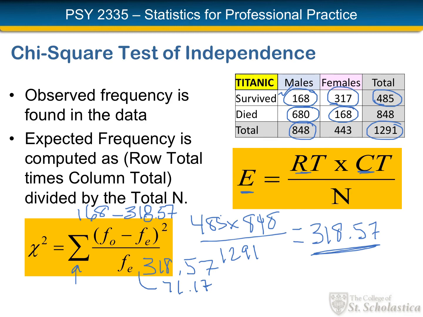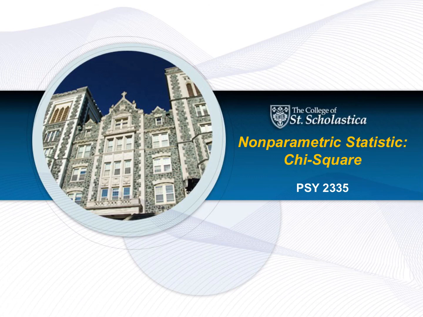So the other video that's associated with chi-square is going to look at the goodness of fit test very quickly, and then carry out this Titanic data set about death and survival and gender. So if you watch the second video, you'll be able to see how the computations are carried out, and then how we reach a decision about accepting or rejecting our null hypothesis.